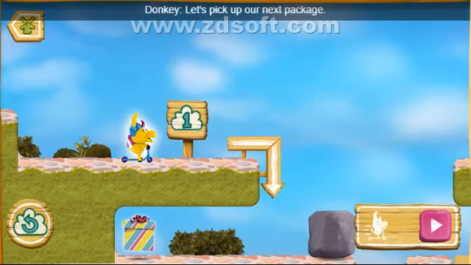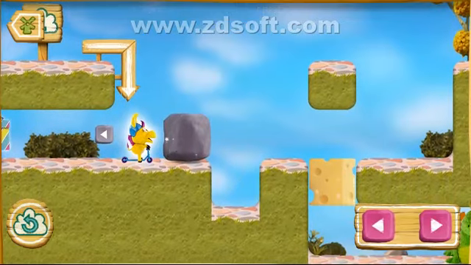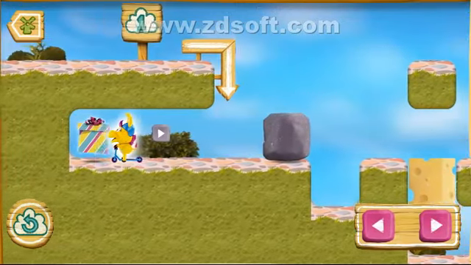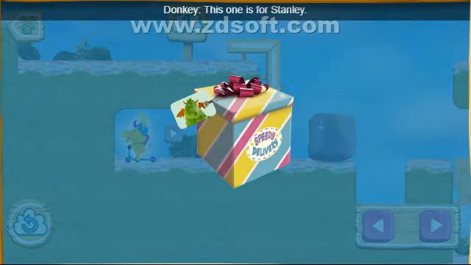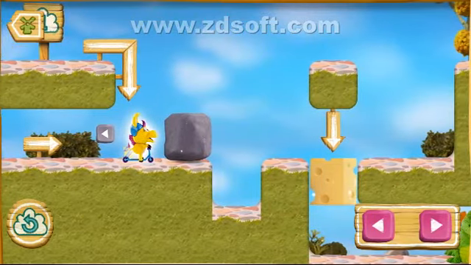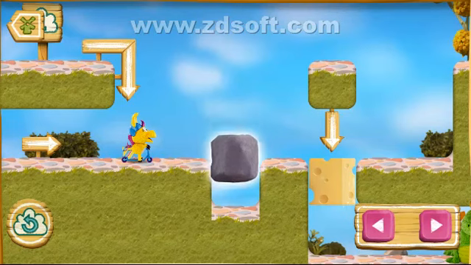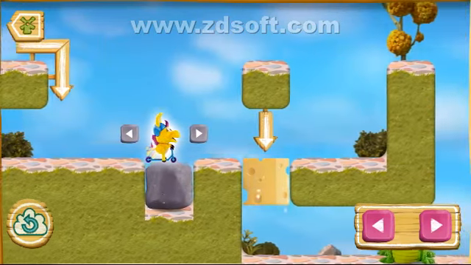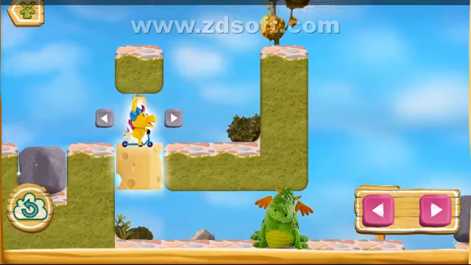Let's pick up our next package. Ooh, this one is for Stanley. Let's go find him. Let's eat the cheese to clear the way.